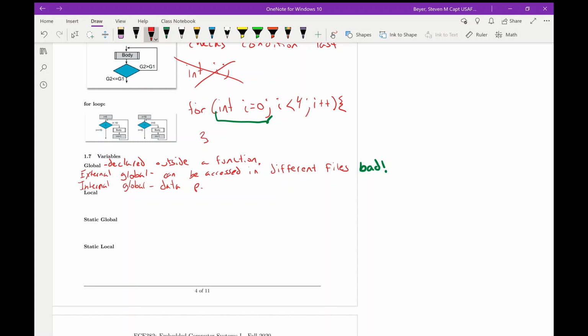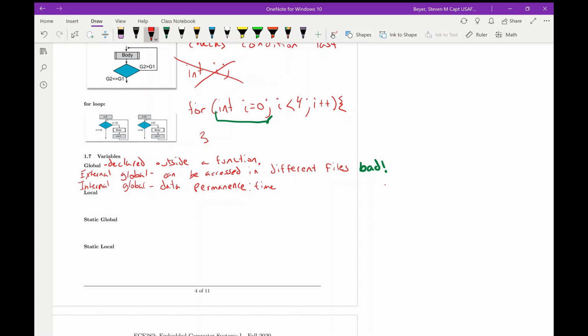Data permanence. So, for example, time. Every time a new function is called, we might want to observe the global time of the system. So that's data permanence. It is permanent between functions, and so one function might change it, the other one might be reading it.